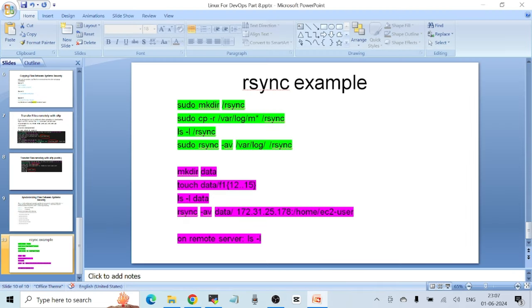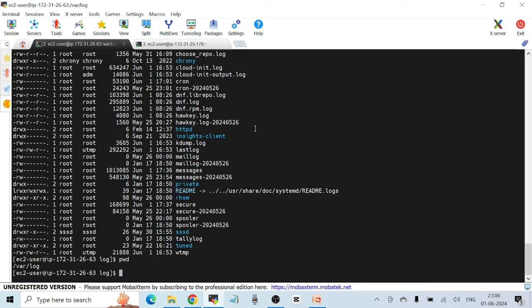So what I'm trying to do is copy some files to another folder, and then run this rsync command to sync the contents of the two directories and copy the files which are not there in the other location. For that I'm trying to copy some files first. I'm going to use cp space hyphen r to copy the directories as well, and I'm going to copy only the files and directories which start with m. So I can use m star. Star is the wildcard here, which means anything after m will be included in this command. Space rsync.